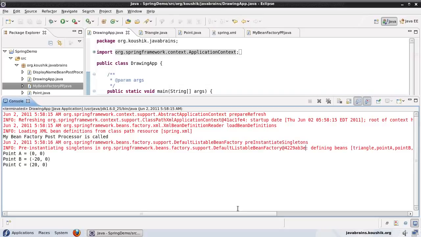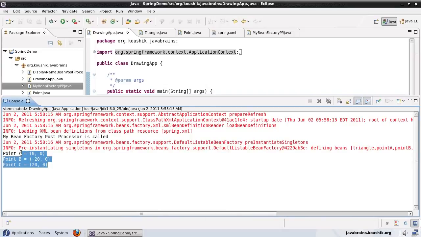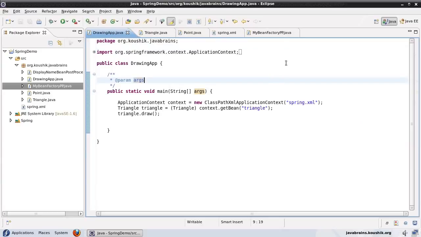And then here you have all the beans that are initialized, and then of course the actual execution of the program. So this is a handy way in which we can plug in some extra functionality if you want to override some of the default behavior when the bean factory is initialized. One example of a bean factory post processor is something that comes out of the box. It's called property placeholder configurer. And the property placeholder configurer is an out of the box bean factory post processor that Spring provides.